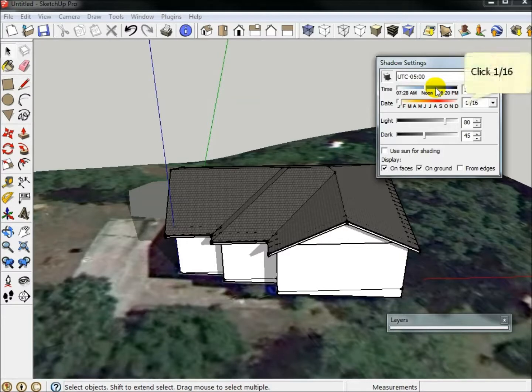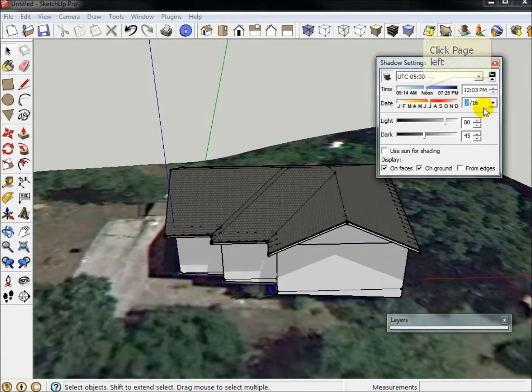Now, because the shadows are kind of cast from the aerial photography here, we can see that. And so let's take a look at maybe July. Let's see what the shadows might look like in July. And as we move back and forth, when this aerial flyover happened, it was probably in the September time frame, and it was about 11 o'clock in the morning.